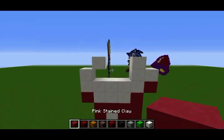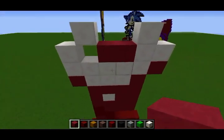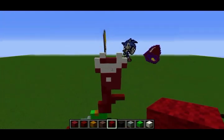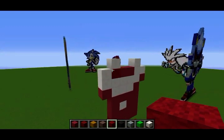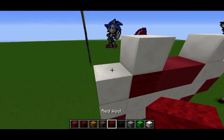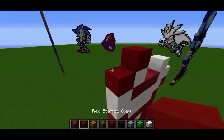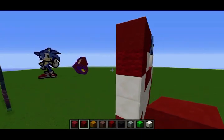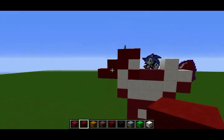Get out your pink stained clay and do one, two, right on top of those two quartz. And then do red right in there. It's something that looks like that. Now what you want to do is come to here. Get out your red wool and make one of them sword things. Then get out your red stained clay, put one in the center, and make an L, just like that.